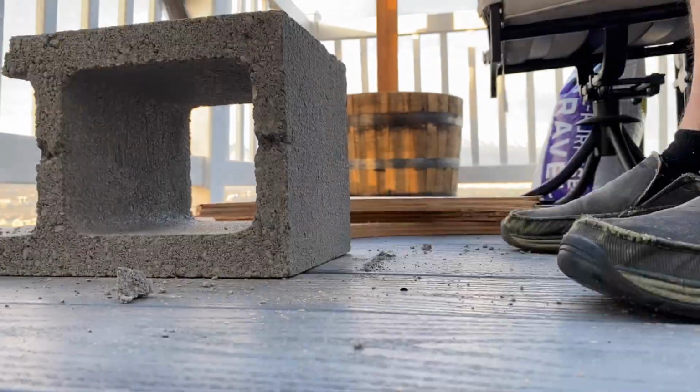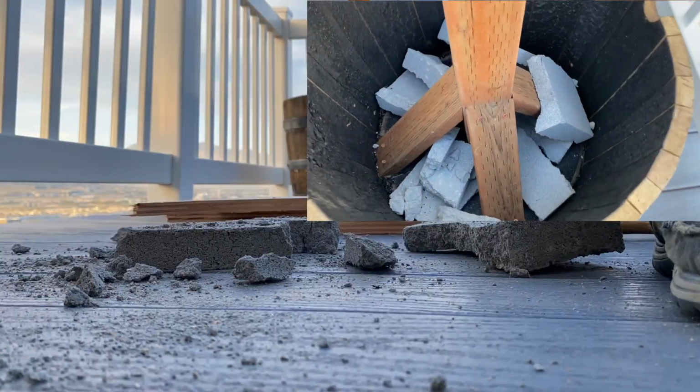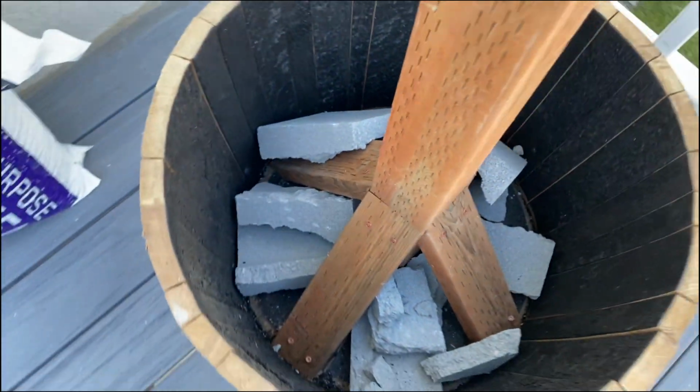Now you can use cement if you want for the weight and stability, but we wanted to take ours apart in the future just in case you wanted to move them. Had some extra cinder blocks, so I broke those up and just put those in the bottom. This is just for the extra weight.